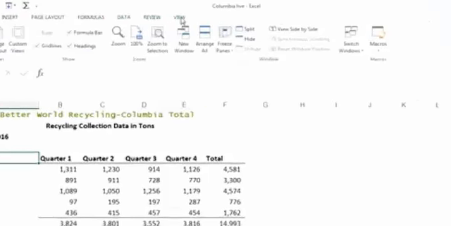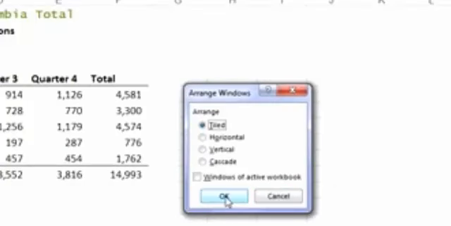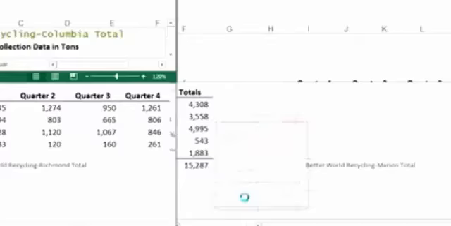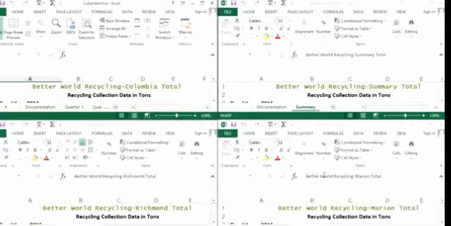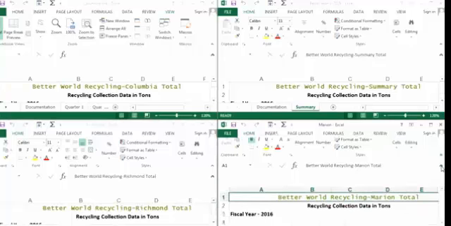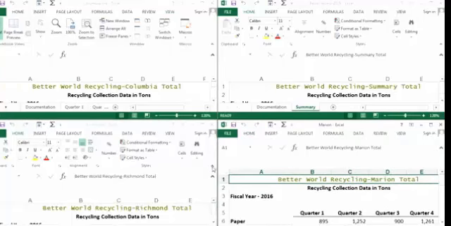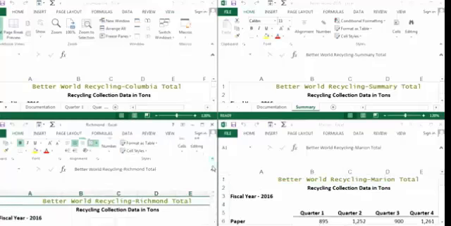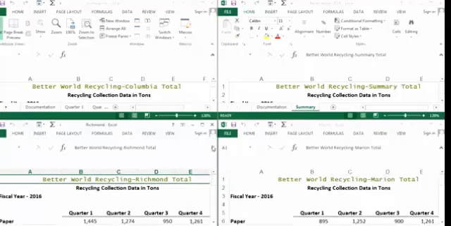But we're going to choose, in the View tab, click Arrange All, and we're going to pick Tile because it gives all the workbooks an equal look. Okay, so that looks like that, and you could press this little arrow here to give you a little bit more space. It takes out all the functions we don't need, and we can bring it back down if you want, but we're just going to put all of them up so we have more room.